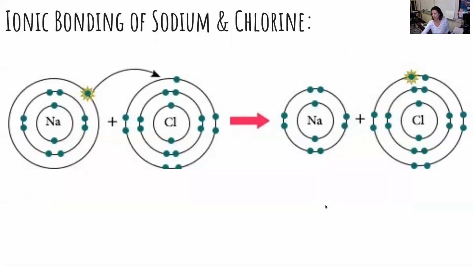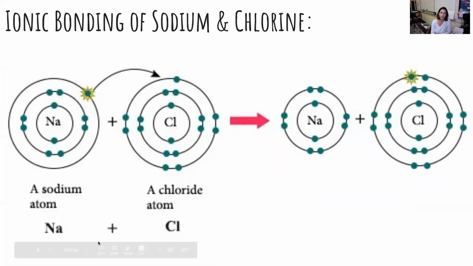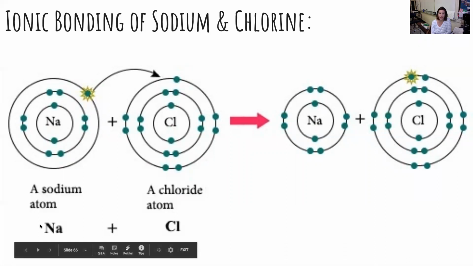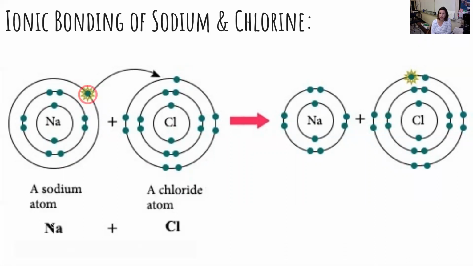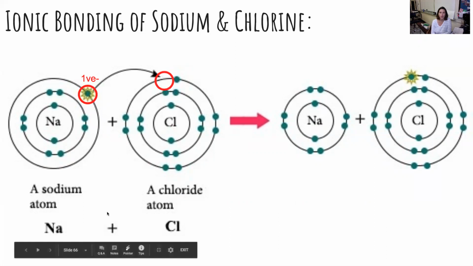Okay, so let's explore what this bonding looks like if you were to draw it out in a molecule or an atom. Okay, so here we have sodium. There's his electron configuration drawn out for you. And there's that chlorine atom and its electron configuration drawn out for you. Now, Na and Cl would react with each other because Na has 1 electron to give and chlorine needs 1 electron to take. So they will most definitely react with each other. And so both of them will meet the octet rule in one way or another.